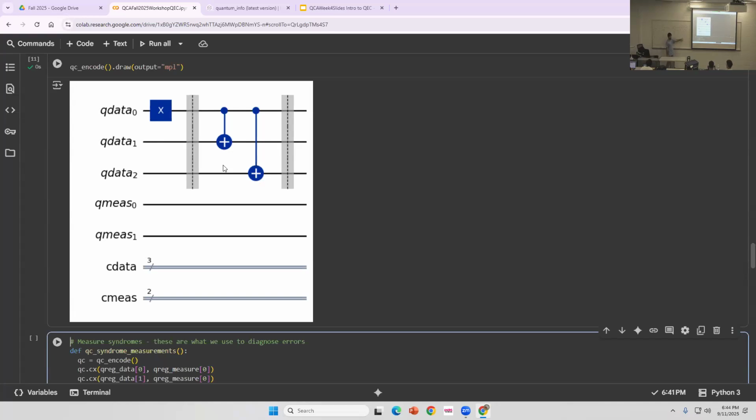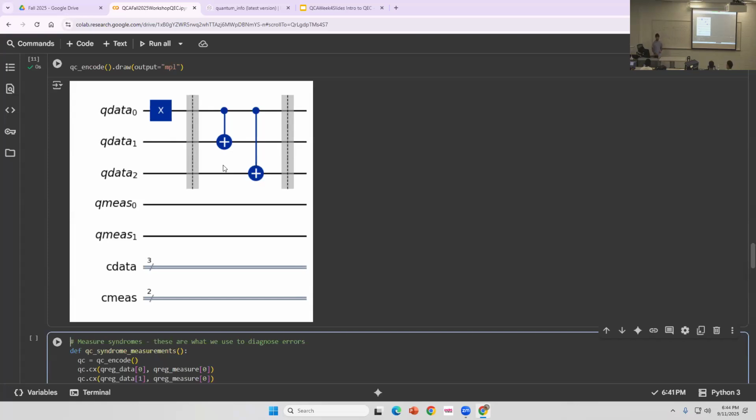It's not supposed to be a 0. I'm inferring it's not supposed to be a 0, so I can apply a correction and make it a 1. Okay? That's error correction in action. And that's why we want to do these control NOT operations, so that anytime we do a quantum operation, we know it has to be a superposition of these states. It's not going to be something random like 1, 1, 0 or 0, 1, 1.